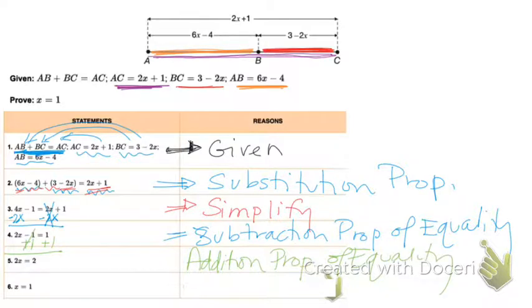And then my last step, now I'm down to just x. What did I do? I divided by 2. So why can I write this? I can write that because I can divide both sides by 2. That's the division property of equality. So with these proofs, what you're doing is changing the statement, going through the different steps, and then the reason you're saying is, I can change it to this because of the subtraction property. I subtracted the same number from both sides. That's why I could change it to this.